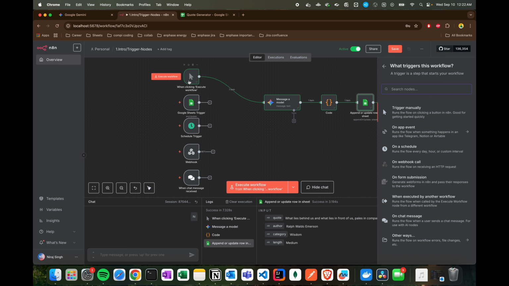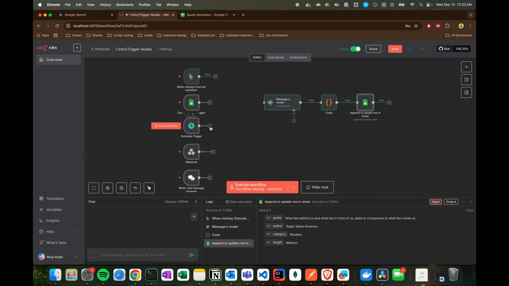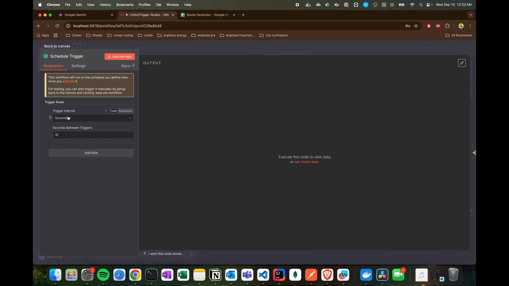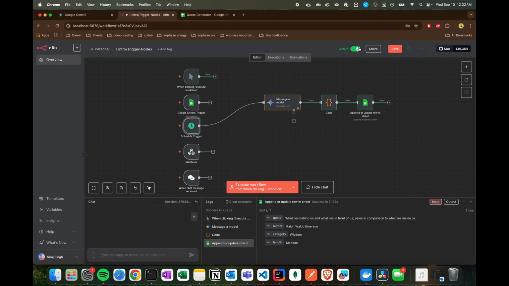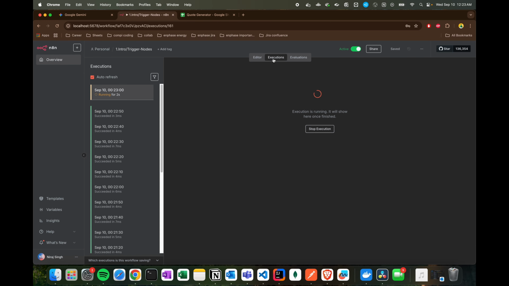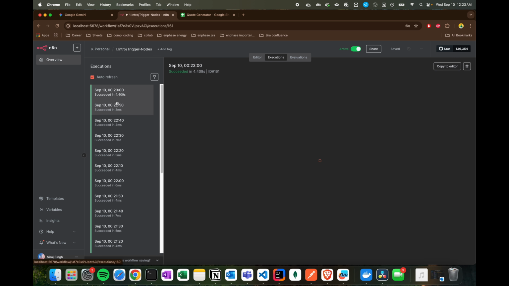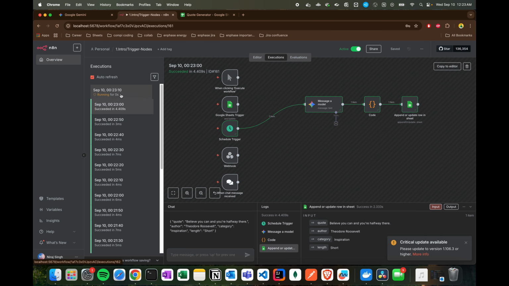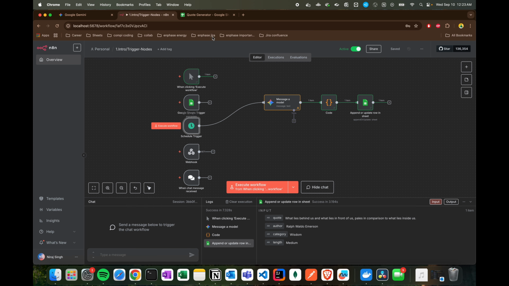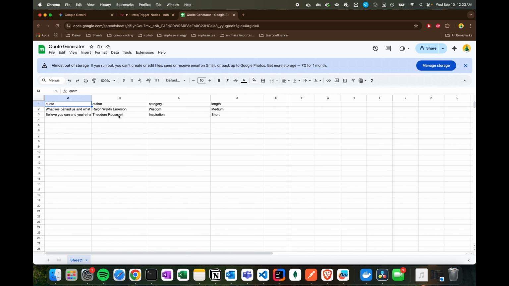We have covered the manual trigger. Let's cover the schedule trigger. Let's delete this node and have a schedule trigger for every 10 seconds. Let's make this active. After every 10 seconds this gets executed. If you see over here, it's running right now, running for 4-5 seconds, and executed. Then another 10 seconds, and it is continuously executing itself. So this is an example of a schedule trigger, and you can see it's populating itself.